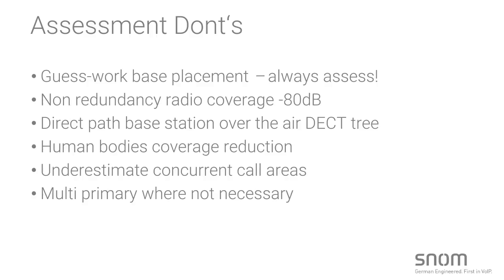We have quite a couple of buildings with a layout like this, and then they put one base, and then of course they walk only with audio. And I can assure you, audio will work, and you will not hear one drop, but maybe the radio coverage is near -80 or even worse. That means the synchronization. So, for example, if you add new extensions, you add a new base, you change something, even display names, it can be that it goes async because you didn't do that.